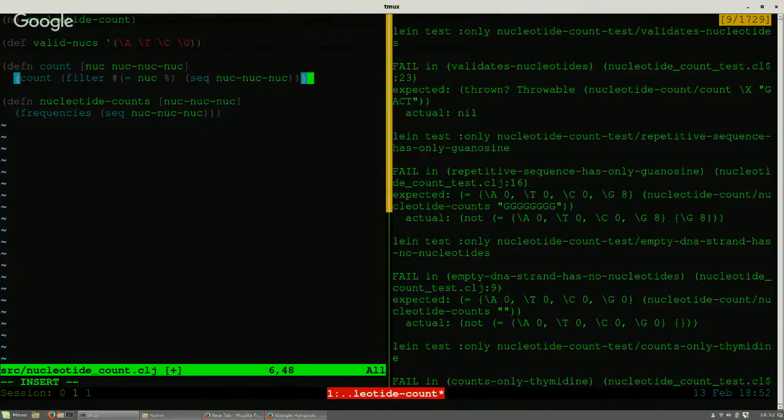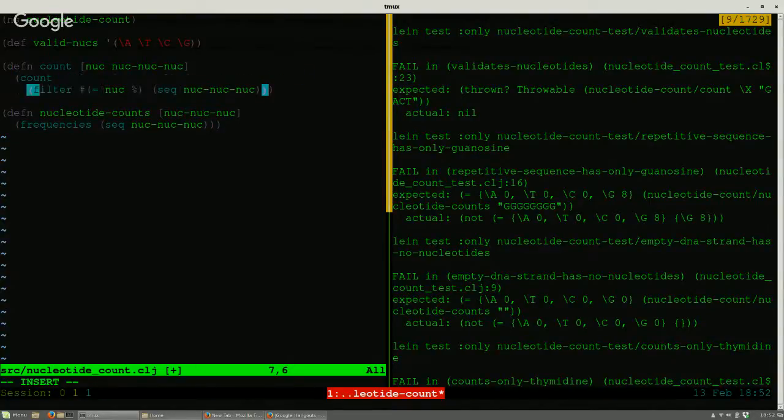Does that make sense? Maybe if I format this a little better, it'll make more sense.